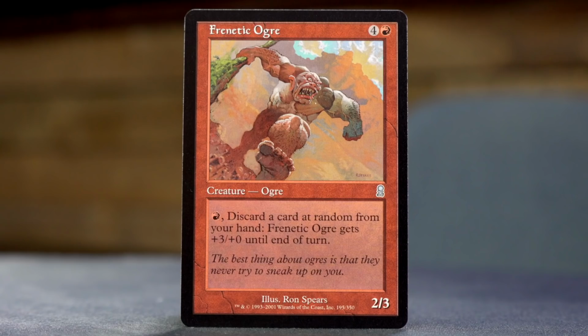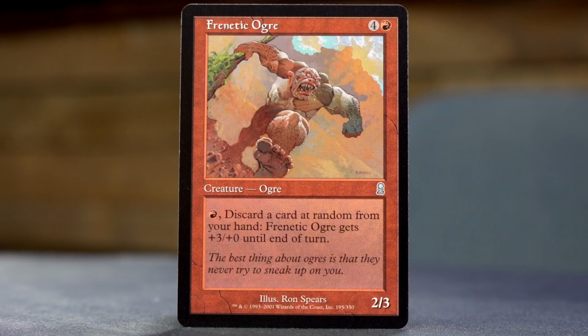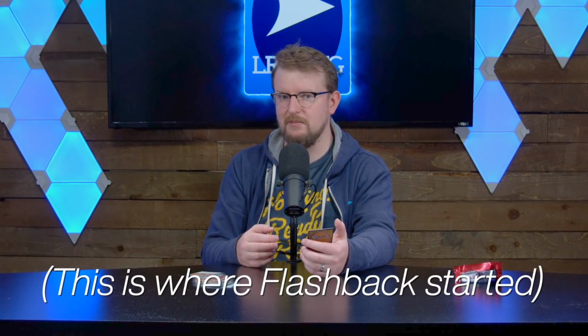Continuing on, Frenetic Ogre. Yeah, that's always how I describe my ogres. Boy, this ogre, so frenetic. 4 and a red for a 2/3 ogre. For red, discard a card at random from your hand: Frenetic Ogre gets +3/+0 until end of turn. A lot of cards involving discarding. We've seen 1 card with Threshold, so I assume the idea is you just want to chuck stuff in your bin and then get threshold value. And maybe also there's some stuff with, is this where Flashback started? Maybe that's why? Unless you desperately need a discard outlet, this card seems very bad.